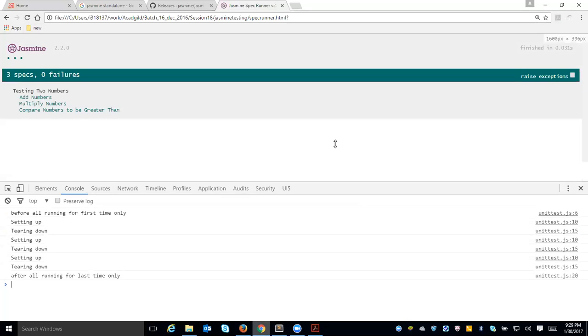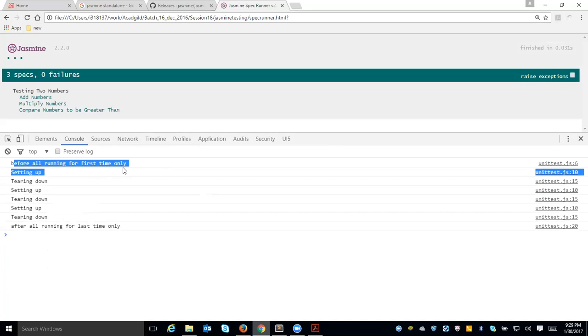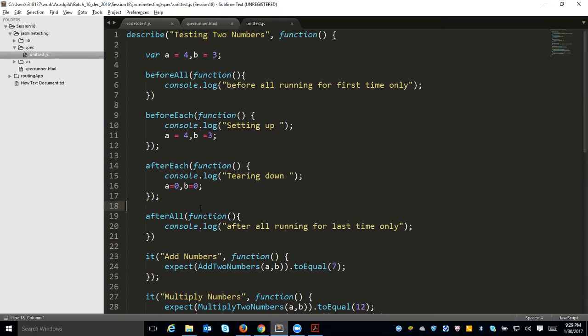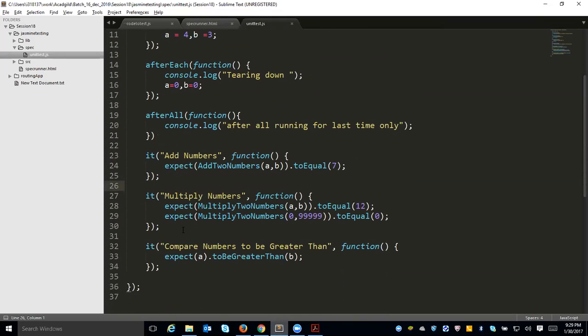You can see the sequence now. Before all, after that each is getting called, and in the last, after all is running for the last time only. So this is how you can set up and tear down your test cases. These 4 functions are useful, which you can learn.